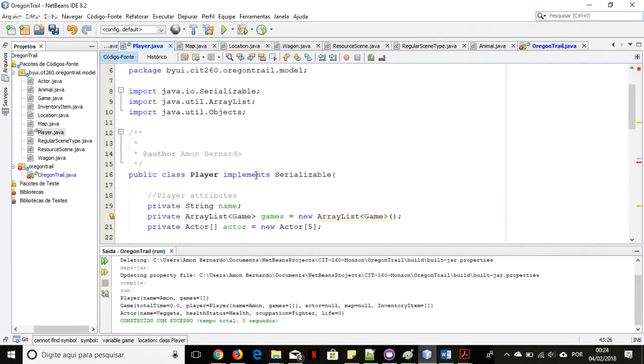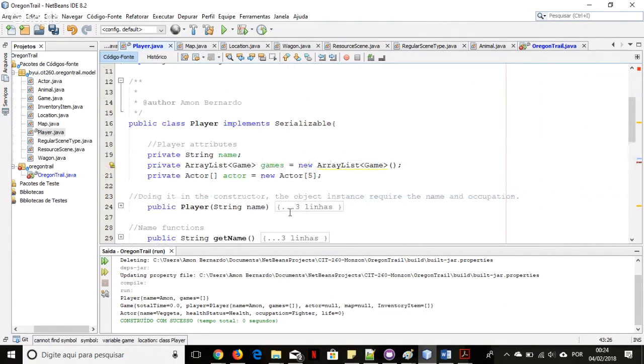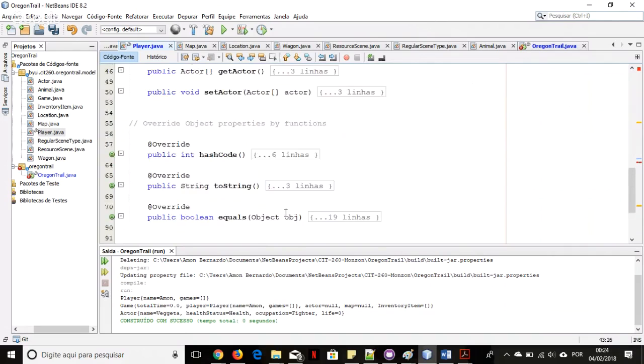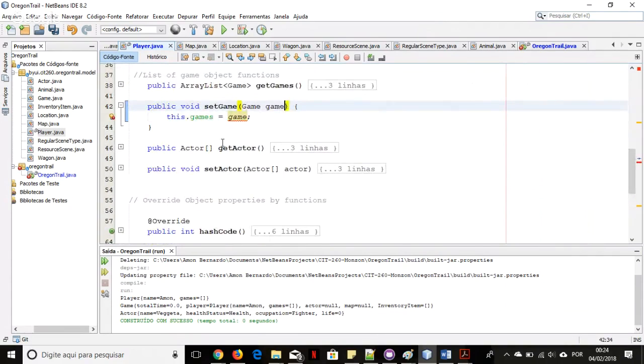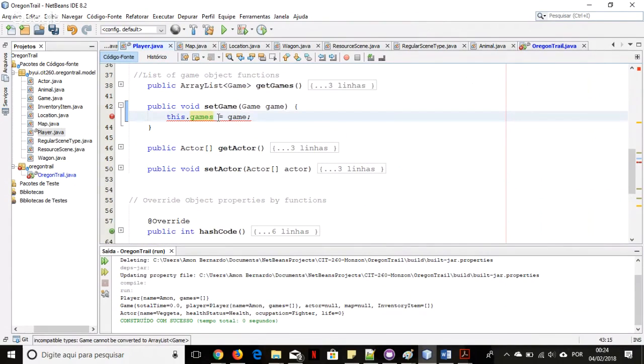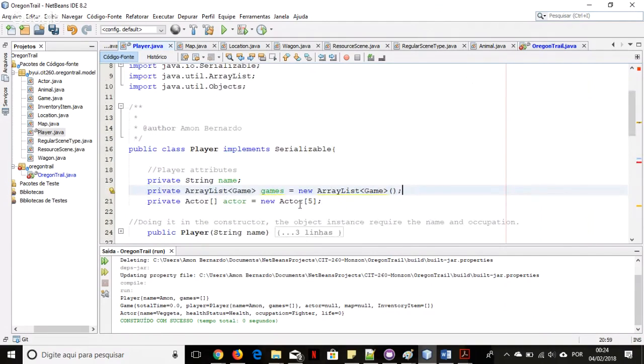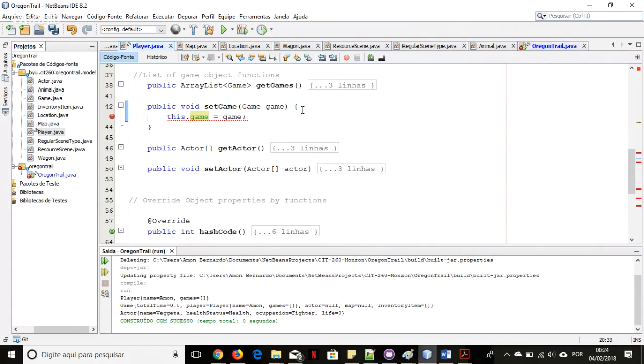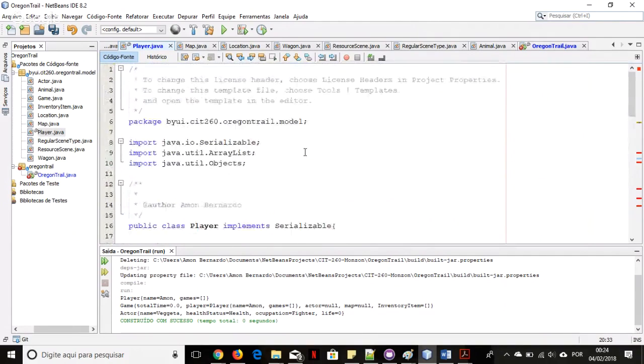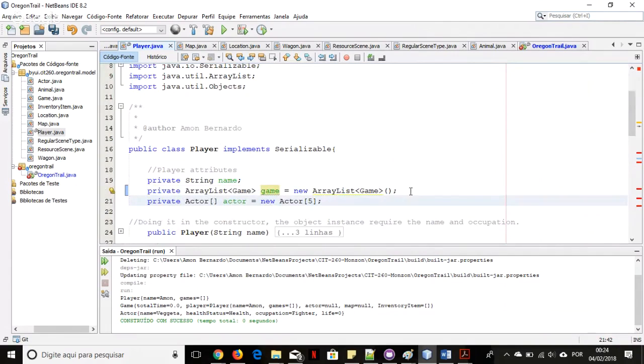But the variable name is games. I'll do a variable here.